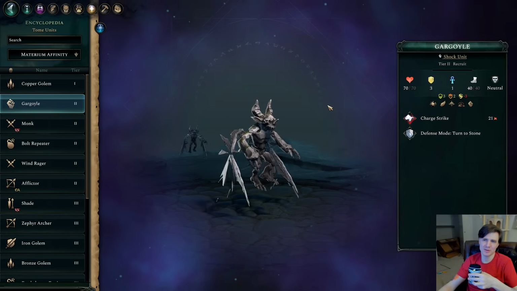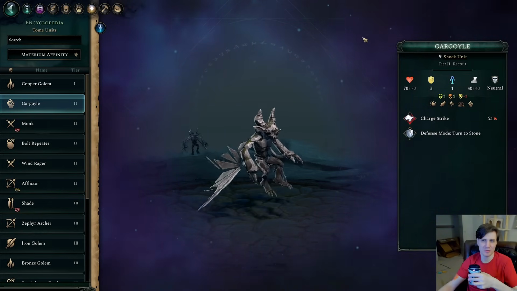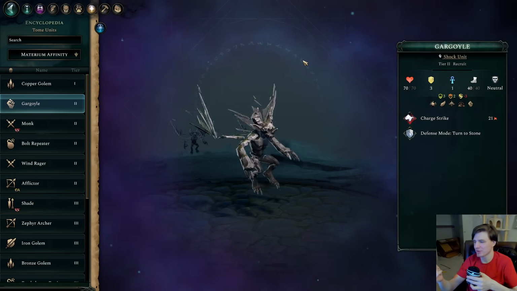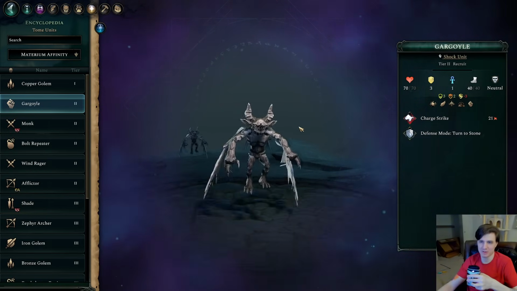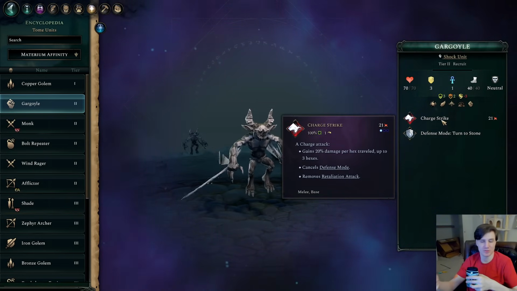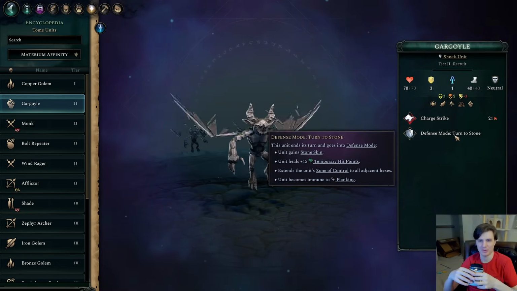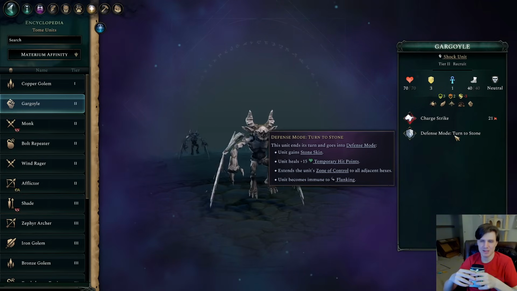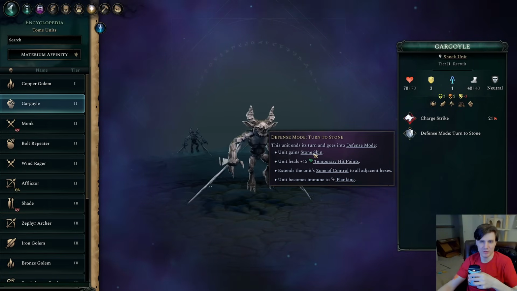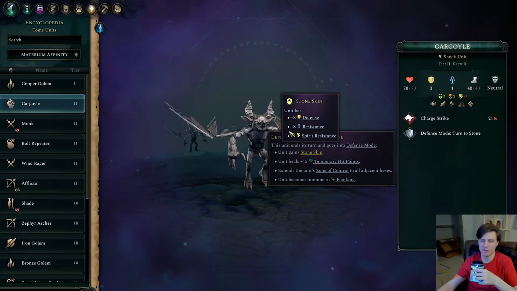So it's an elemental unit, 7/3/1 stats. So even for a tier 2 unit, its stats are pretty bleh. They're fine, whatever. But it's not a racial unit, so it's actually going to be squishier than any other tier 2 racial unit. Its charge attack is just a generic 2/2 charge attack. Its only effect here that's any decent is Turn to Stone. Now this is an effect where every time you enter defense mode, instead you turn to stone, which gives you the Stone Skin modifier, raising your defense and resistance by 3 for -3 spirit resist.